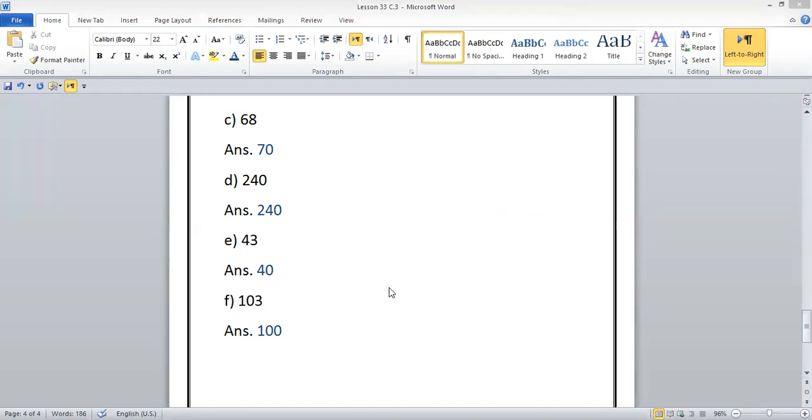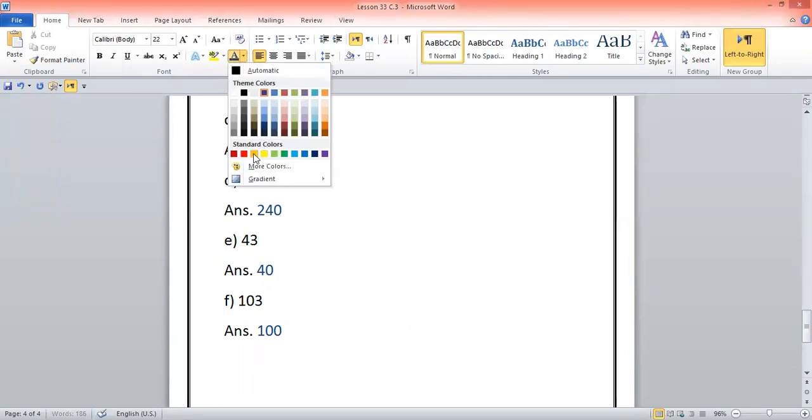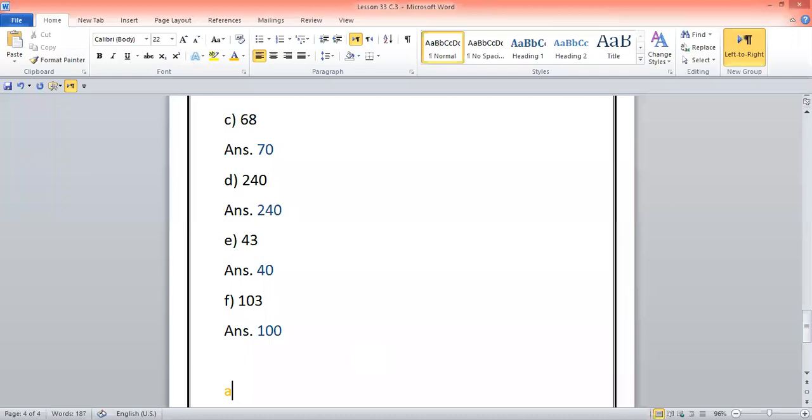There are 5 minutes left in the class. Okay, guys, we have left question number 2, and after question number 2, we will come to question number 5. Both are related to the nearest 10. Now what I'm going to write, you don't need to write it. That's why I'm going to change the color so that you will not write. It is not a good color. I will take red for you.